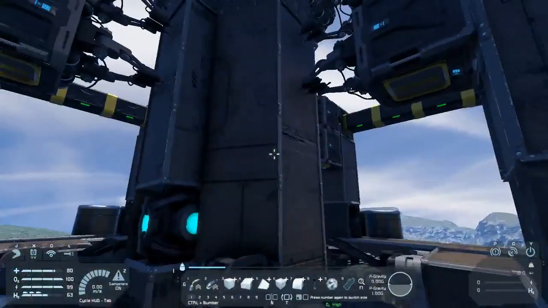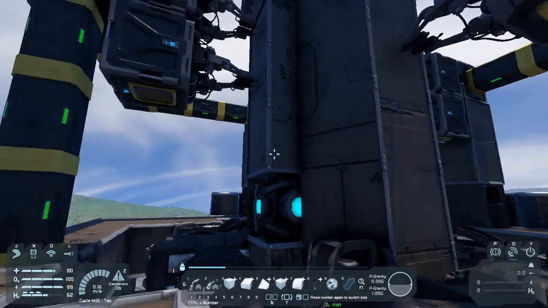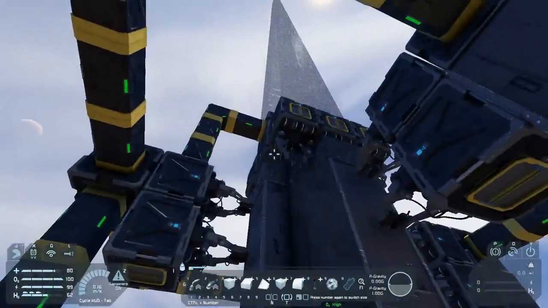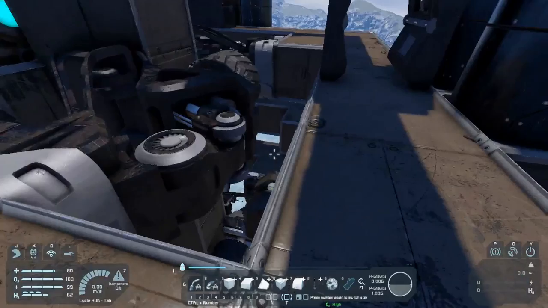Now we need to start doing a little bit of automation. Now the first thing that I want to automate is the actual flight part. And we're probably going to end up with a few different programmable blocks and timers.